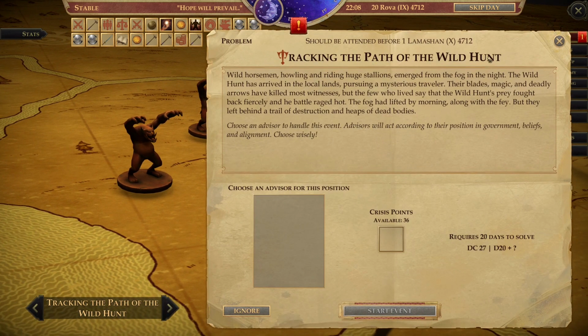Tracking the path of the wild hunt. Wild horsemen, howling and riding huge stallions, emerged from the fog in the night. The wild hunt has arrived in the local lands, pursuing a mysterious traveler. Their blades, magic, and deadly arrows have killed most witnesses. But the few who lived say that the wild hunt's prey fought back fiercely and the battle raged hot. The fog had lifted by morning, along with the Fae, but they left behind a trail of destruction and heaps of dead bodies.